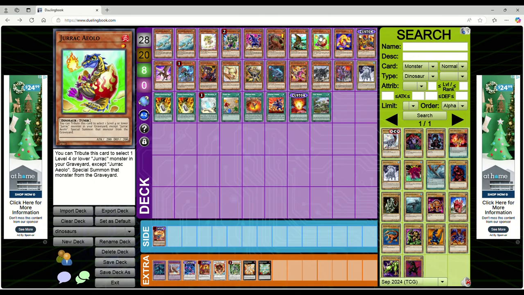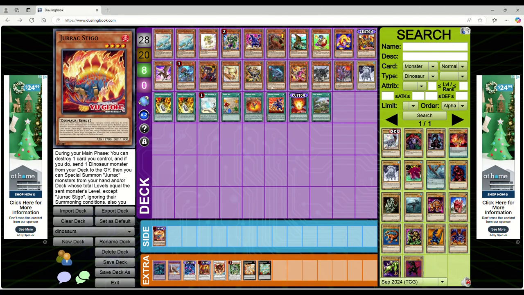And the one thing that I feel pulls all this together is Jirak Alio, a level 1 fire. So you can OTK into this, if I remember correctly. And it's a dinosaur tuner. You can tribute this card to select, or target, one level 4 or lower Jirak monster in your graveyard, except Alio, and special summon that monster from the graveyard. Not a once per turn, because it's all the way from the old school Terminal set, or Terminal Revenge, whatever, the dual Terminal back in the day. So this thing's a level 1 tuner that lone fires a dino out, or excuse me, a Jirak monster from the graveyard, and they just got new support.